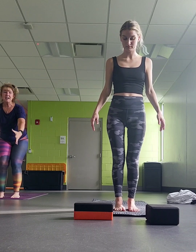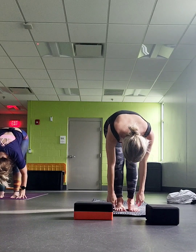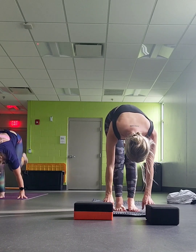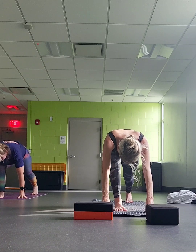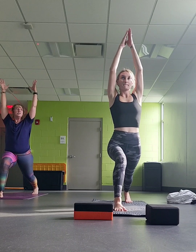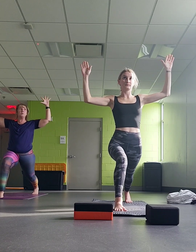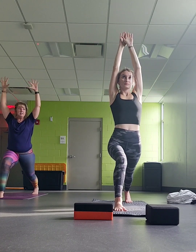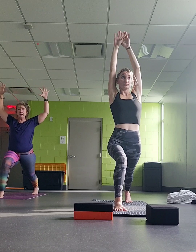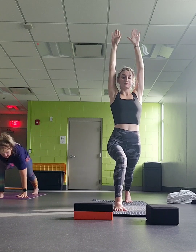We're going to come right back into chair. Take it back. Fold, let your head down. Inhale, flat back. Exhale, fold. Take your left leg back — we're coming into lunge, so it's a really big step back. Heel is up, sweep your arms up. Turn your palms forward, bring your elbows down. Inhale, reach up. Exhale down. Inhale, take it up. Pause where it feels best for your shoulders — arms up or arms down. Let your hands frame your foot, we're stepping back, high or low plank.